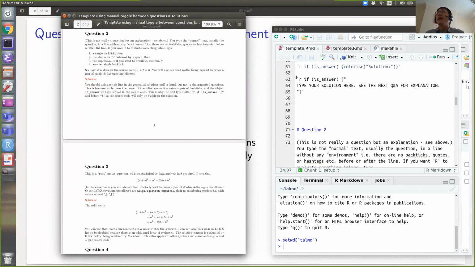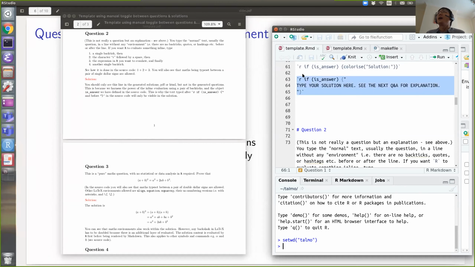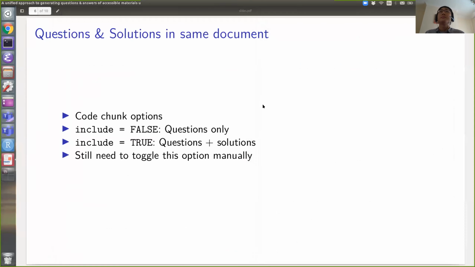This is how I allow the solution to only appear in the solutions document, but not in the questions document. One issue is that you still need to toggle this option manually.